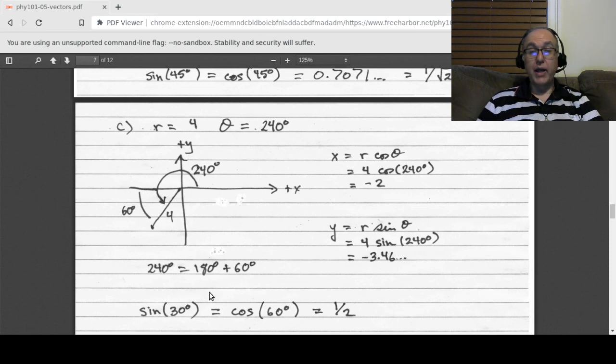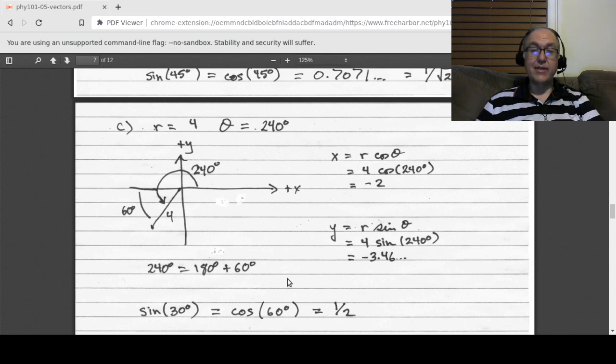So there you go. By the way, here are another couple of special angles that you should probably memorize. Sine of 30 degrees is equal to the cosine of 60 degrees, which is equal to a half. And you go, wait a sec, this was 240. Where did this 60 degrees and 30 degrees come in? Well, it didn't exactly, except that when you do cosine of 240, there's kind of an implicit 60 degrees in there, and that's actually why you're getting that negative 2. See, r is 4, and cosine of 240 actually turns out to be negative a half. And negative a half times 4 is negative 2.